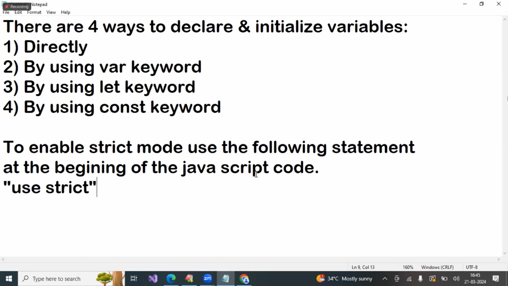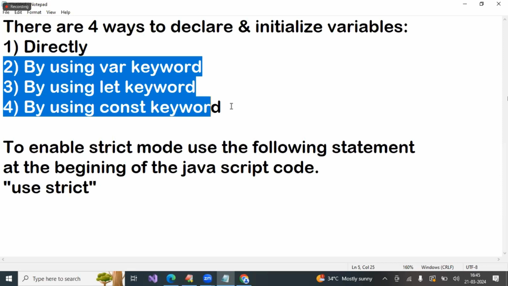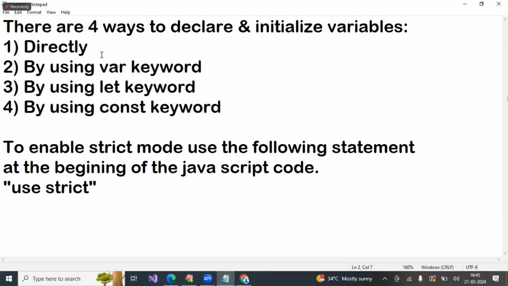Before JavaScript, just one line you attach: it is strict mode. In that situation, it doesn't work. This is also one way, but don't use it. In future, this way may be removed. Every environment may be followed by strict mode in future. At that time, it doesn't work. That's why it is not recommended to use. Now, some present environments work, some do not. Better to use either this or let, var, constant, but don't use directly.